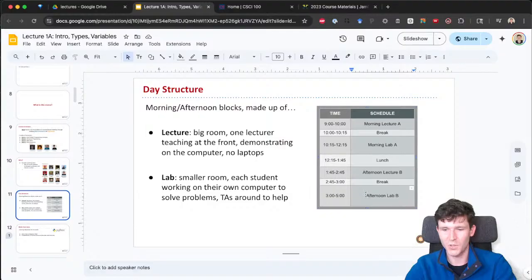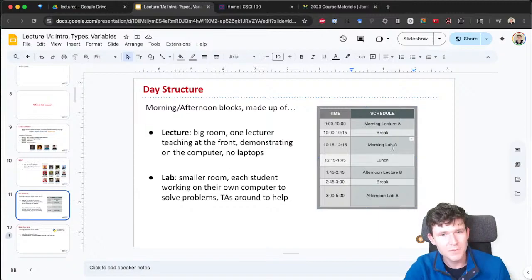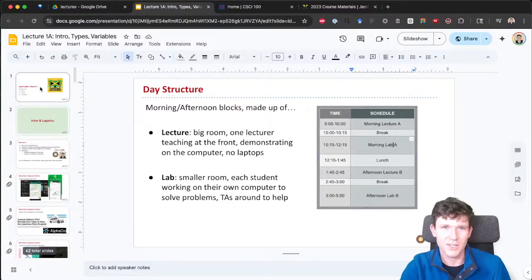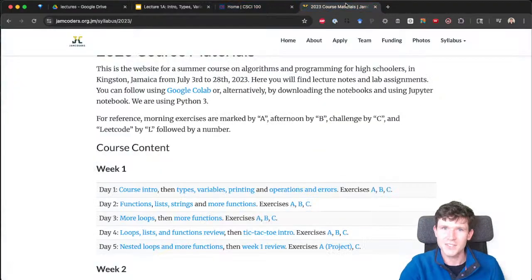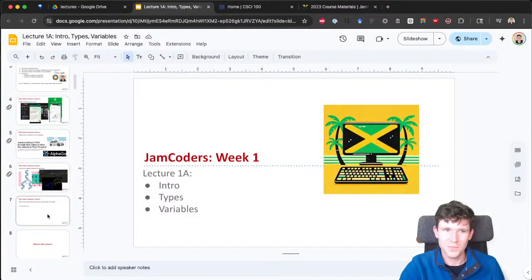So I need to make sure that whatever I'm lecturing is aligned with what's planned for the labs. It's kind of a little circular. They'll adjust the labs based on what I'm lecturing too. But this is actually a really hard week to teach. Like, I'm taking the first week. The goal of the first week is actually pretty tricky.